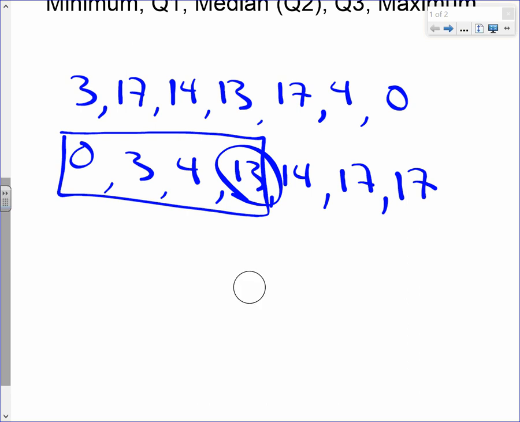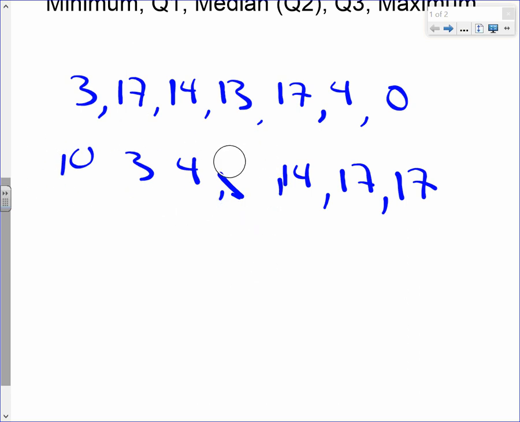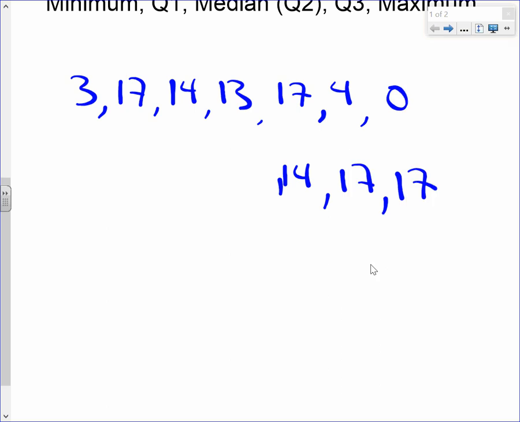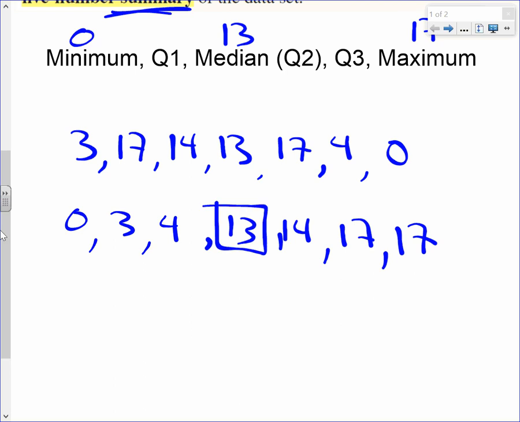Actually, my bad. That's not how we do it. We don't include the median. Forgive me. It would be the median of the data set to the left of the overall median. So let me rewrite this again. Hold up. This was a 0, 3, and 4. Forgive me. All right, so this was the median right here. Now the numbers to the left of the median are these numbers. So quartile 1 would be the median of those numbers. 3. See that? Quartile 3 would be the median of these numbers.